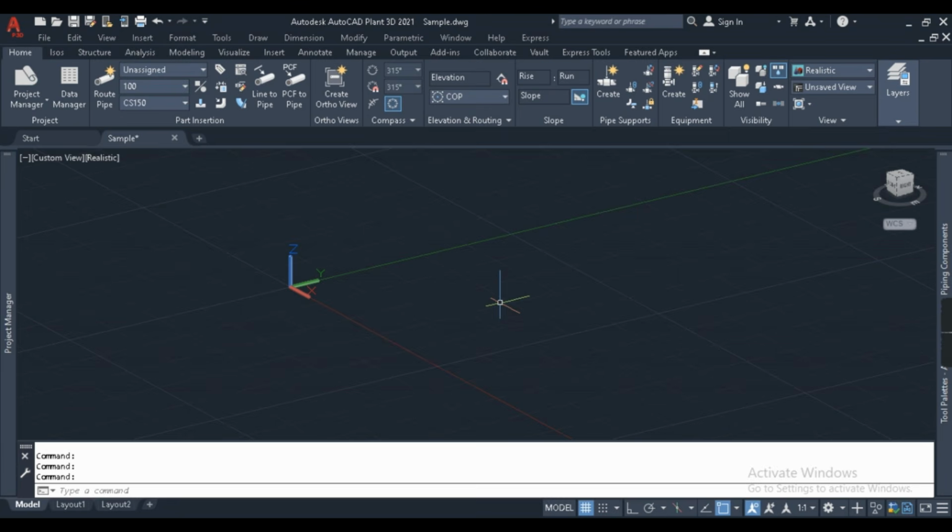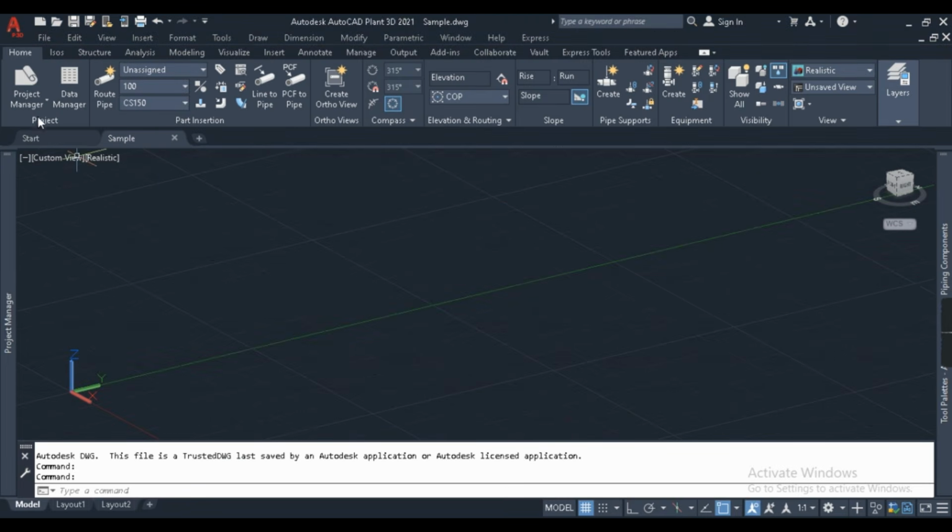Before beginning, if you are looking for some quick learning about Plan 3D, you can watch my previous videos where I have discussed piping, isometric extraction, and orthographic extraction. But this series I'm making exclusively from the beginning till the end, point to point. If you want to quickly learn something specific about piping, you can check my other videos. So let us begin this video without wasting any more time.